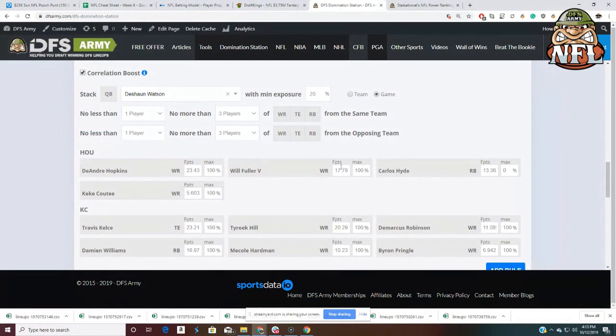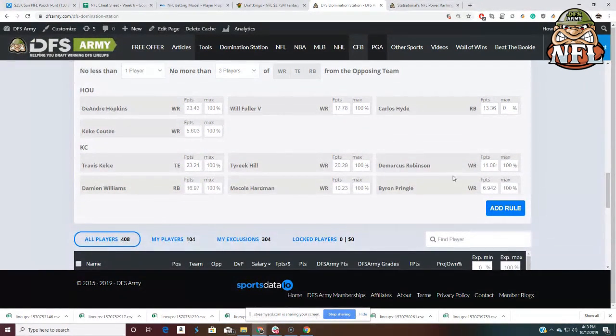With Watson, you either have to run one player, which will be one of Hopkins, Fuller, or Coutee. I've already zeroed out Carlos Hyde. I can do a forced two-player, but that's going to give me Hopkins and Coutee or Hopkins and Fuller in every single lineup. I think that's a lot, so I don't want to do that. I'm going to do one. Now I'm going to do one player from the opposing team. It'll be a team stack. Give me one of these guys. I do think one of these guys will have a good game, it's just tough to know who.